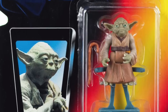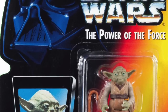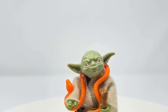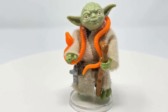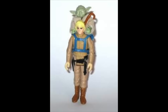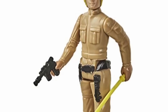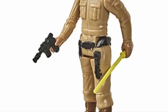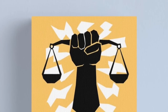So while figures have been improved or had value added by having either cloth or more accessories, Yoda is a perfect example. In Power of the Force he got a backpack, and in the vintage line he got extra accessories like a snake and a cloth cape back when figures really weren't getting cloth. That wasn't really truly introduced until Return of the Jedi. And while he was physically smaller, he was so small he could fit on another figure's back, you could see the price value because he had added soft goods and he had more accessories. Whereas basic Luke, very little deco and 2 basic accessories, so your price value was that he was a standard figure. So this has been something that's been happening in the toy industry for decades.